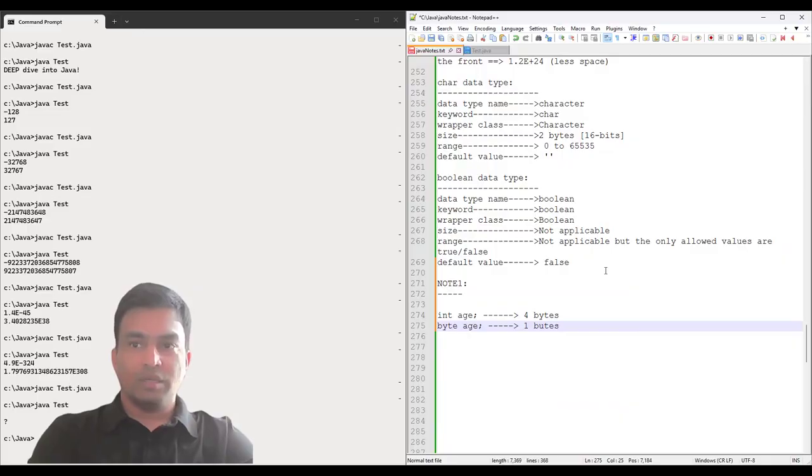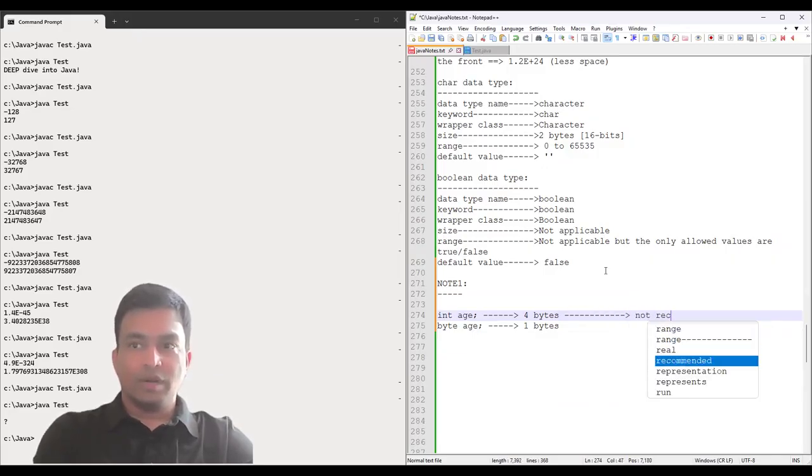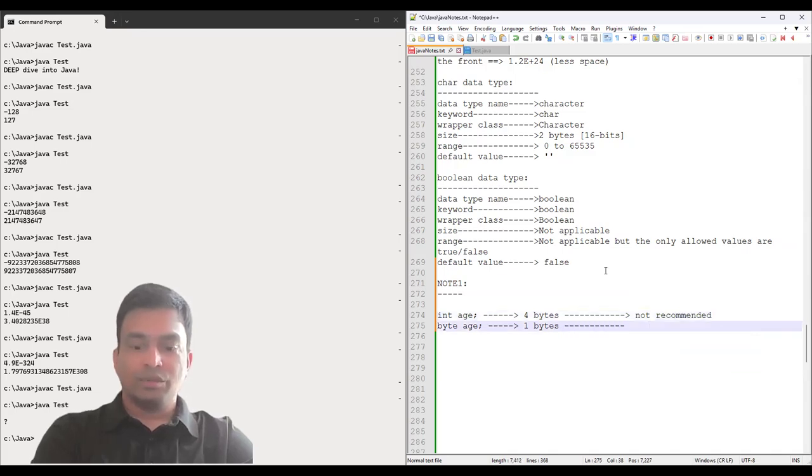Both are allowed, but what is the recommended data type for age? int at 4 bytes is too big and it's not recommended, whereas byte is 1 byte.